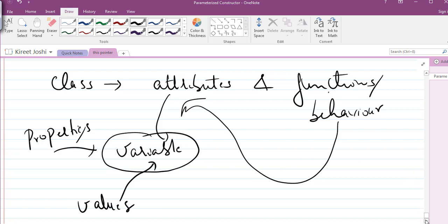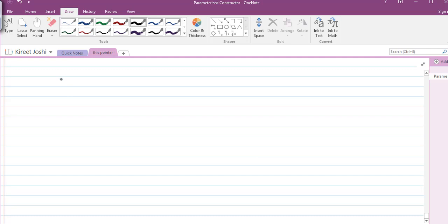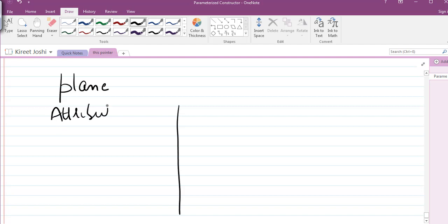So let's take an example. For example, there is a class known as a plane. A plane is a class, an aeroplane, a basic plane. This class plane contains some attributes as well as some methods.